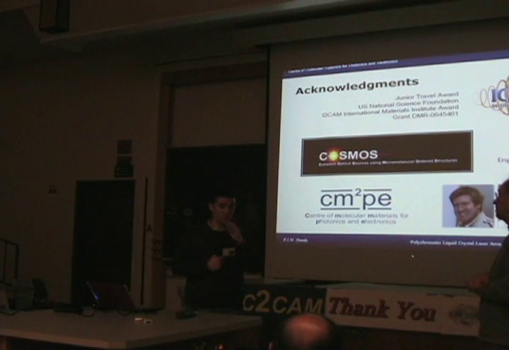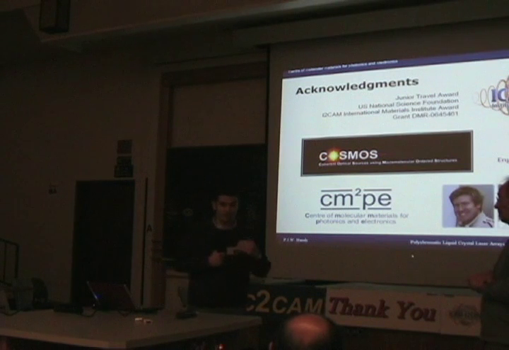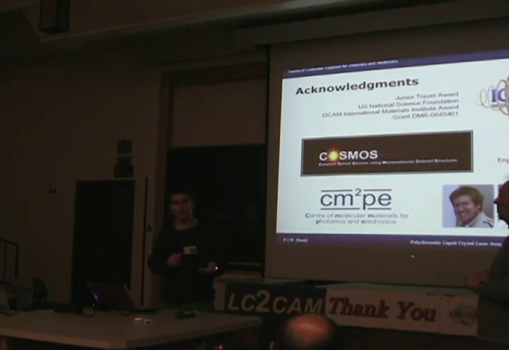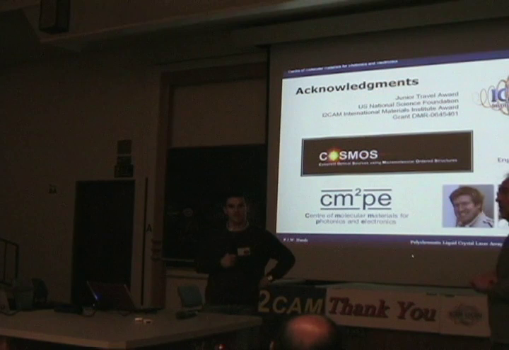The only problem is that at the moment it's only been demonstrated using negative dielectric anisotropy materials, and the problem with that is that they don't lase. The birefringence of these negative delta epsilon materials is quite low, so we don't get the distributed feedback you need to lase. But there are ways in which we can get around that. So ultimately, that will be a very nice way to go.